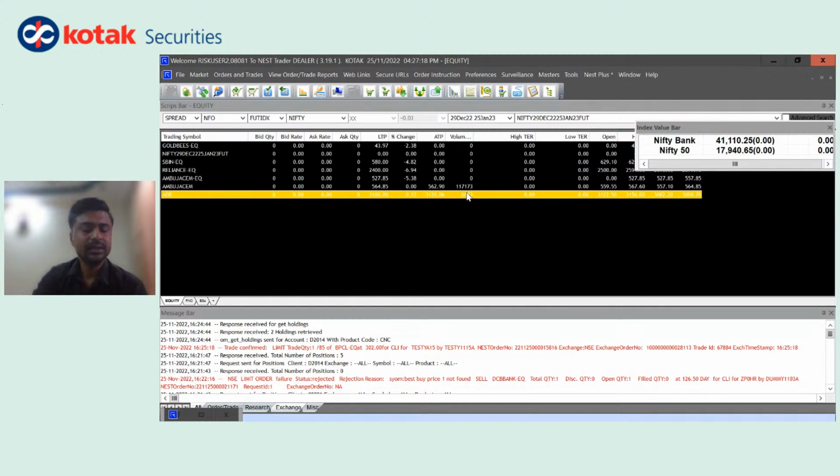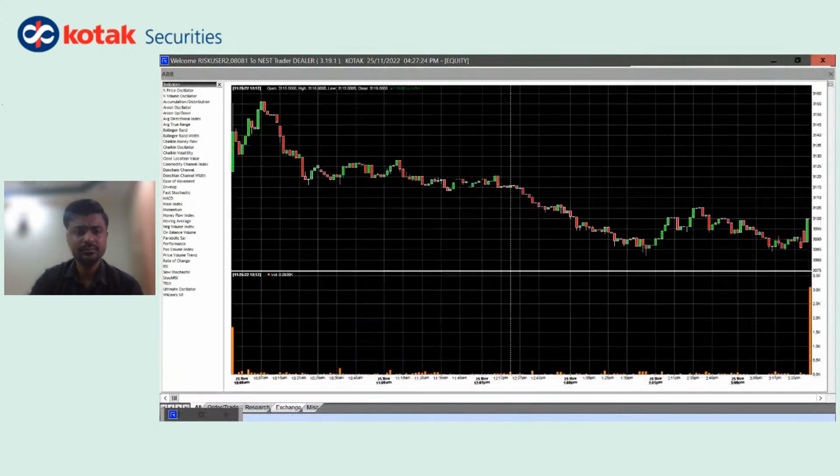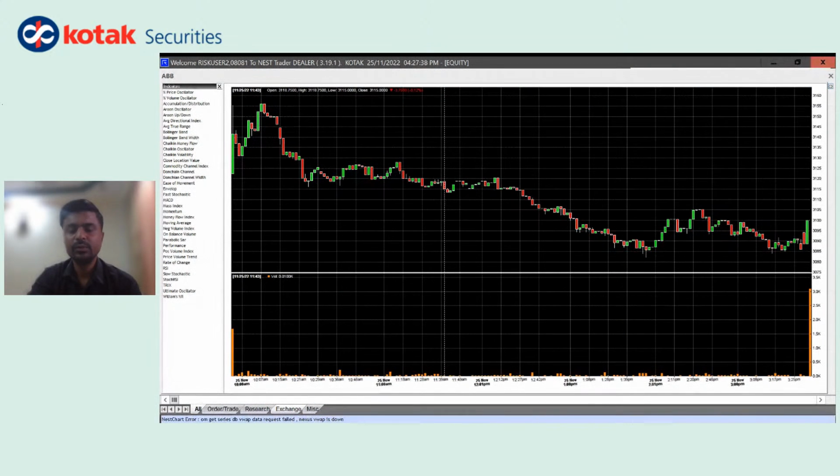Okay, somebody is asking about charts. We do provide charts, intraday charts. You can add intraday charts by right clicking on your watch list, and you can add the many indicators which are available in the left corner. You can put your configuration settings in the watch list. You can zoom in, zoom out. All these configurations are available for charts.